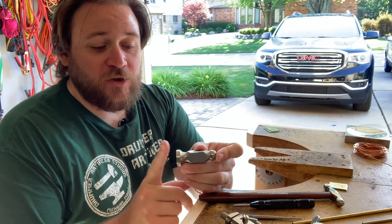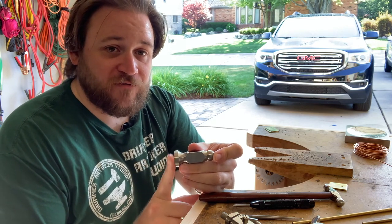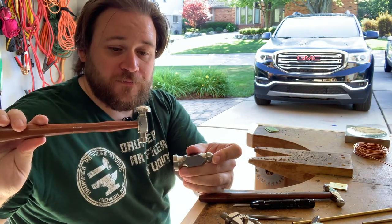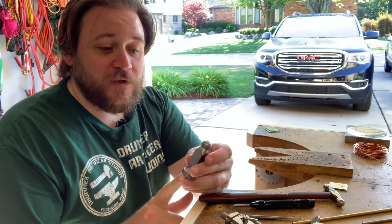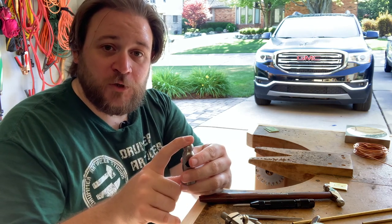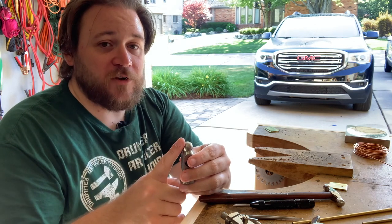On one end, you've got a flat hammer head. Now, chasing hammers can either come flat or they can come slightly domed. This one specifically is flat because I wanted a flat surface for the anvil. The other end is a ball peen, and this is used in doing the tube rivets. So you'll want something like this anyway if you're doing a tube rivet.